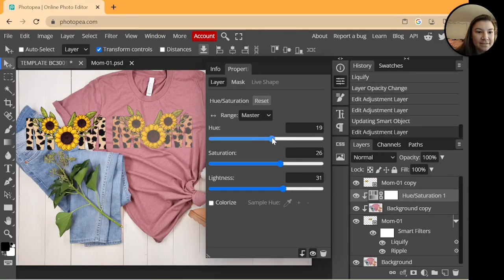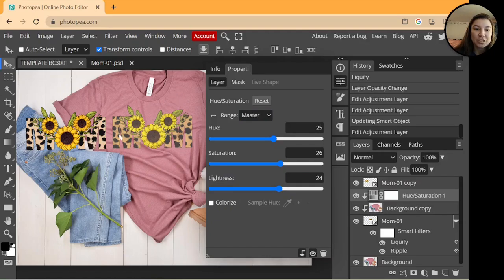Although again, this is a very tricky coloration. Yeah, okay, I'm happy with that, just because this color, again, because of the background it's on, is going to affect the color of the design.